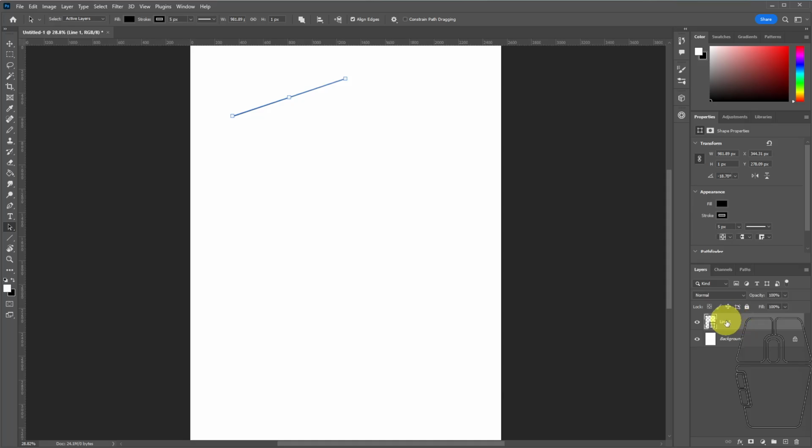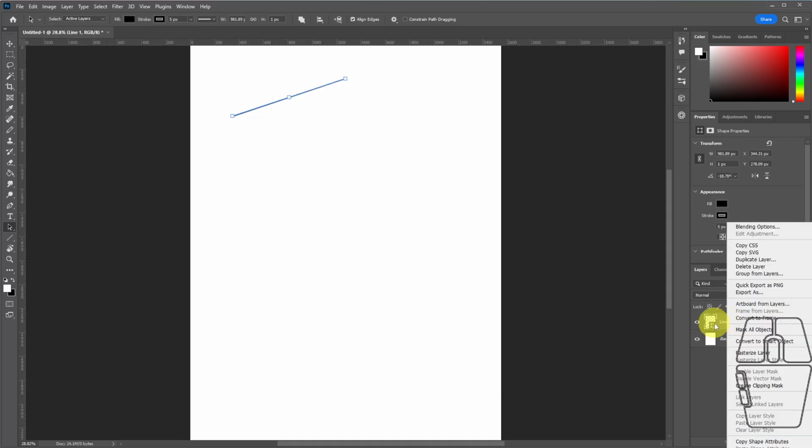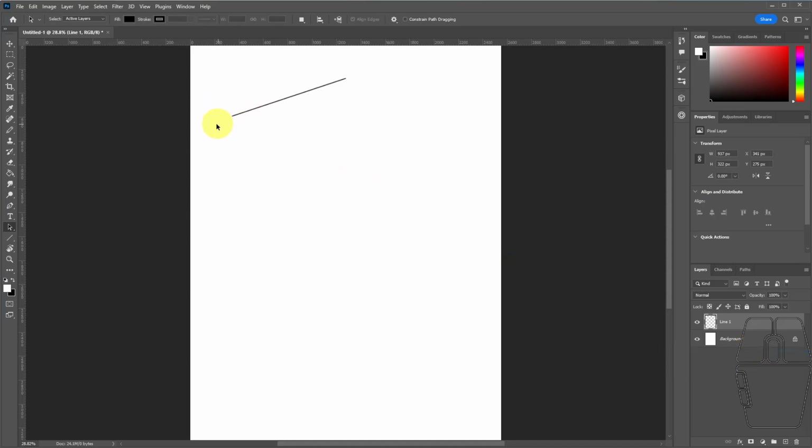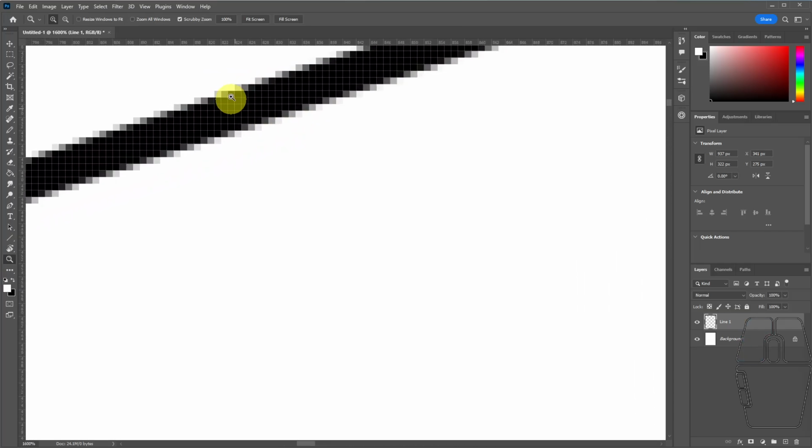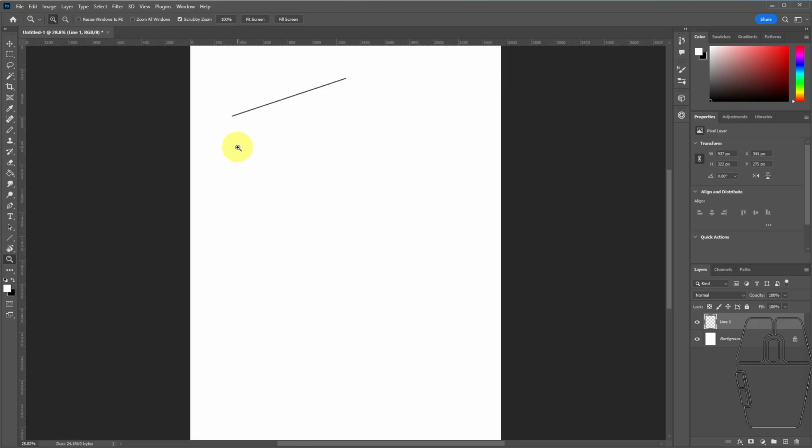So if I was to right click on the layer here and choose the option rasterize layer, you notice the little handles disappeared, and now if I zoom in, I can see the little pixels of the line, and I can no longer use the path tool to select anything. It won't let me do anything. So when you lose the smart icon there and you turn it into pixels, it becomes a little more permanent, and it becomes a lot more difficult to manipulate.